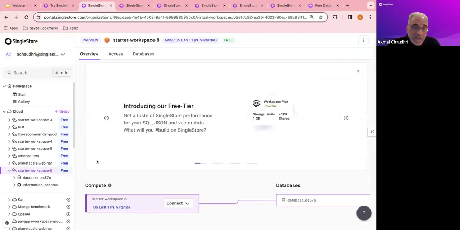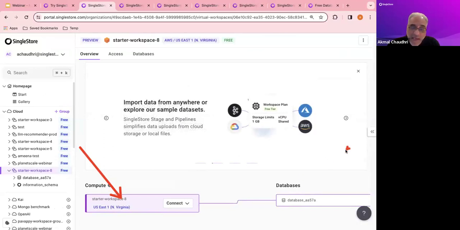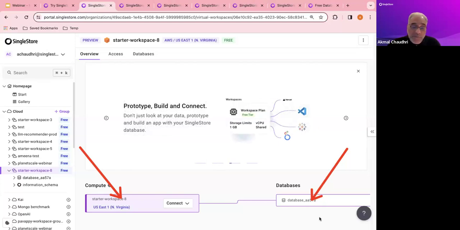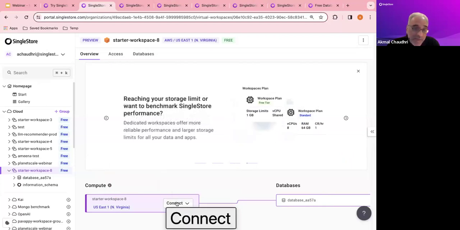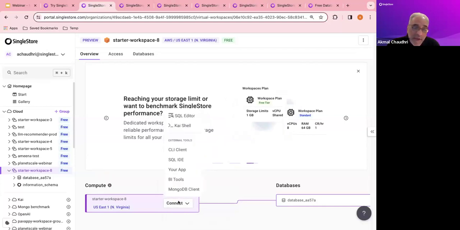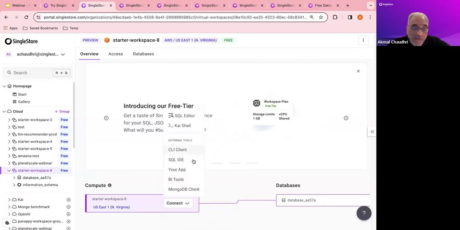So now you can see that it's given me some compute resources here, and I get a database here as well, straight away. And the database name I could have changed, but there's no need for me to create one. Essentially, that comes as part of the offering. And then just here, you can see, let me highlight this. There is this connect button. Let's click on this, okay? And this gives you various ways that you can connect using a client, for example, or an IDE or a BI tool, for example.